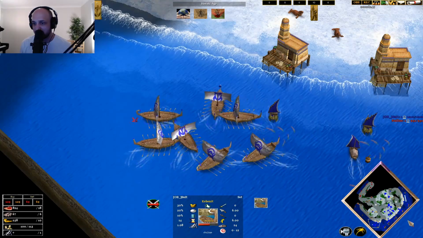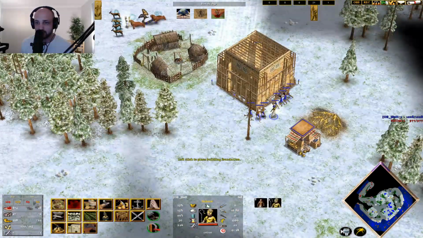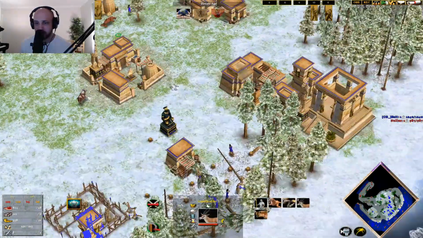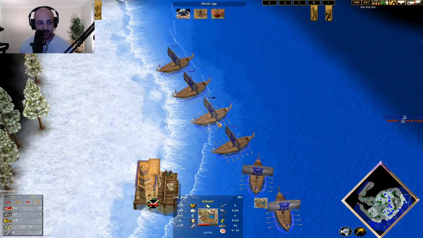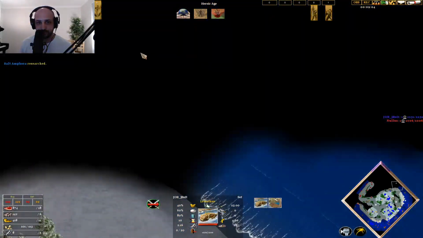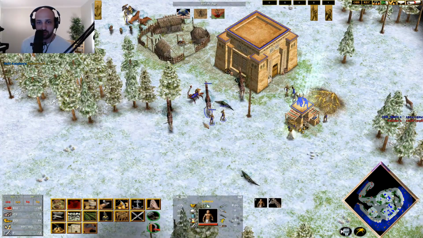I imagine he's going to the next age. Is he going to the next age, or is getting two town centers right now? I'm not going to build any units. I just want to get the gold income. Okay, we'll go and attack now.